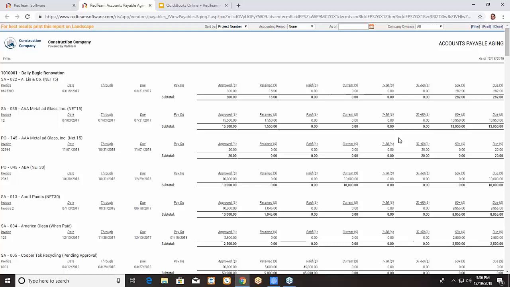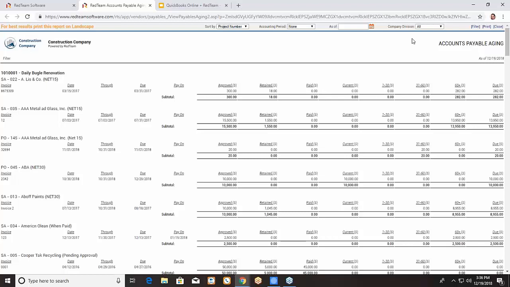On the accounts payable aging, you'll see that we have the date, the through date, which is so important with our general contractors, our subcontractors, and the actual invoice due date. Many of us work with GCs that pay when paid. You're going to see the approved amount, which is after the invoice has been routed, the amount that's in retainage, what's been paid to date, and then it's going to be aged all the way out to 60 plus, and then your total due amount on the far right-hand side. So it's a very nice looking payable aging, very easy to read.